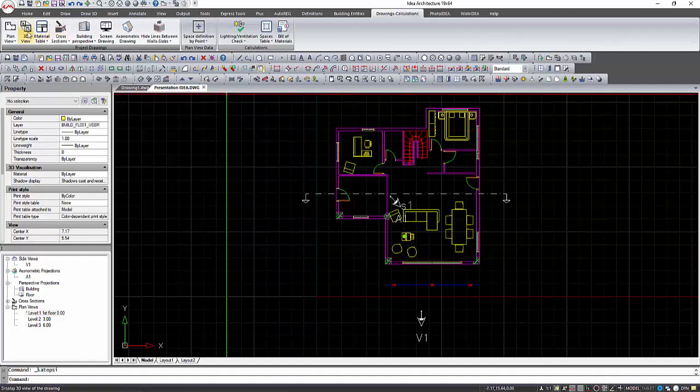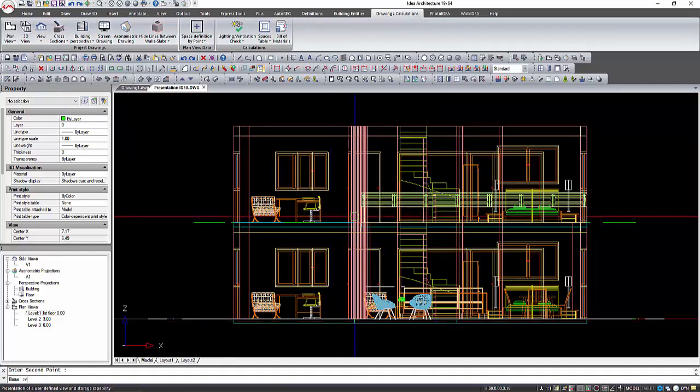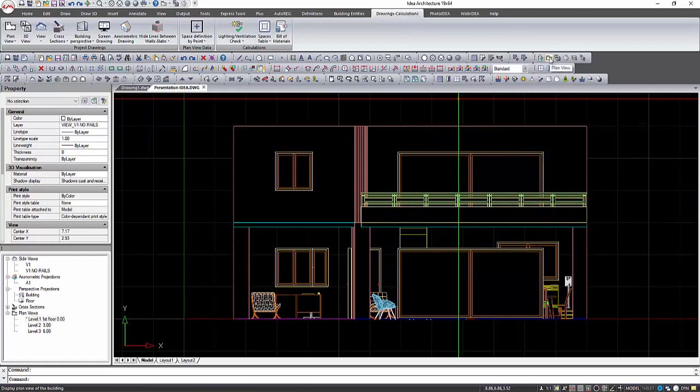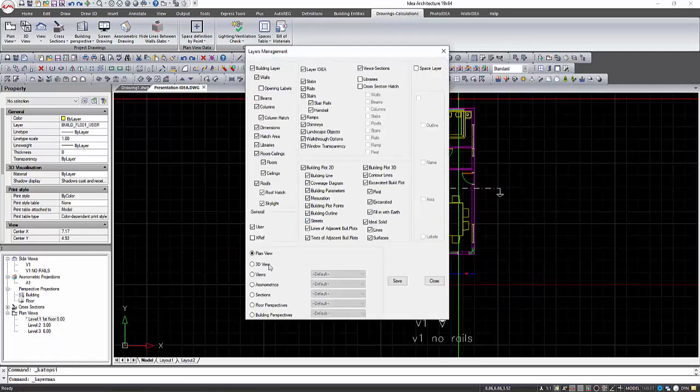Let's see now another smart function of IDEA. You can create more than one views, sections etc. with different BIM entities to be displayed. For example, you can create another view, the same like the V1 that we have already created. But, in this second view, we can set the rails not to be displayed. From the Smart Layer Manager, we can select the name of the view, section, axonometric etc.